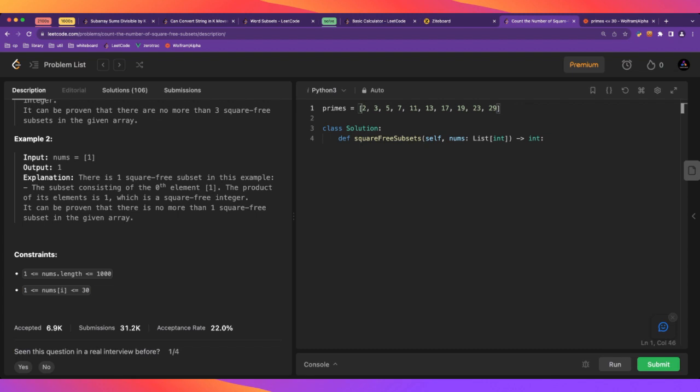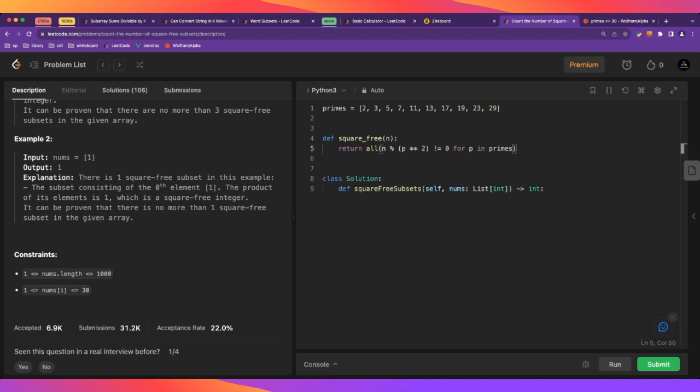And that is it. And so now, if we want to check if a number is square free, we can have a helper function that is going to go over all the primes, and we want for all the primes, we don't want p squared to divide our number.